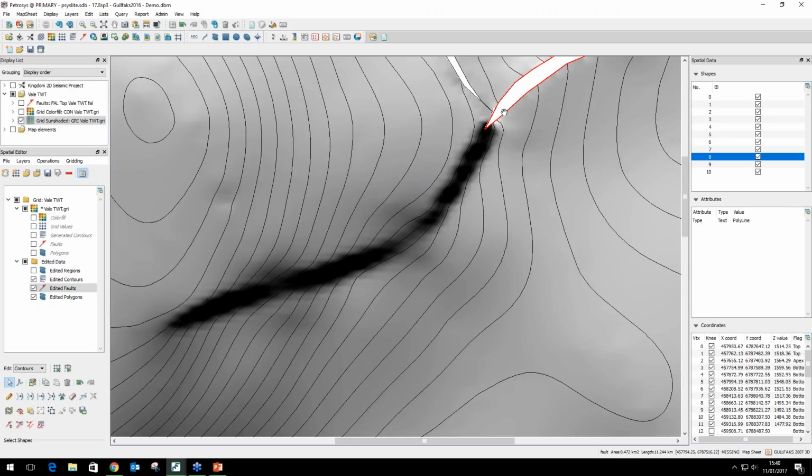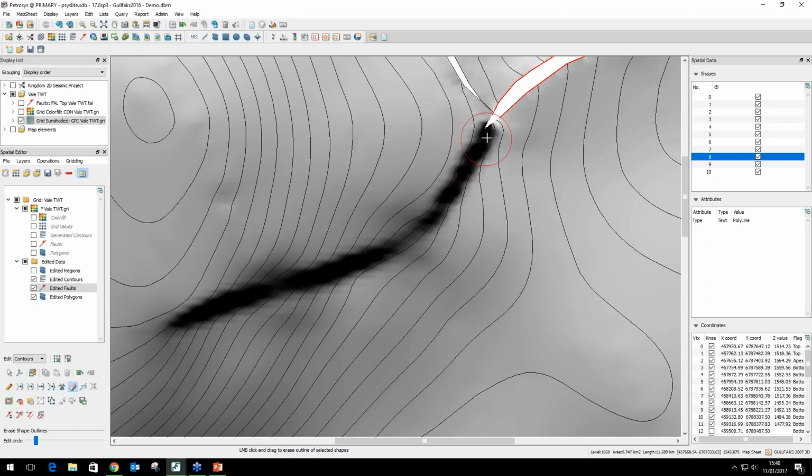So to edit, I'm going to click on this fault here, and I'm going to extend this. Now there are numerous icons down here to use, and I'm not going to go through all of them, but I will say that if you hover the mouse over those icons, they will tell you what they do. Now in addition to changing the geometry of the fault, there are also some icons to change the properties of the fault. So I can assign fault flags, I can swap faults up and down, I can clip contours within faults, or I can grid within faults. And I can also back interpolate to add Z values onto the fault.